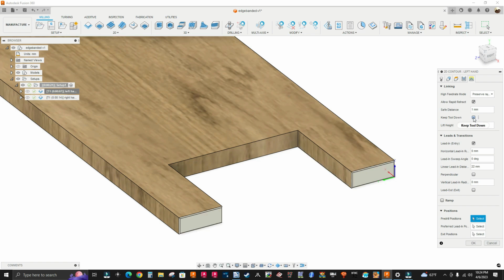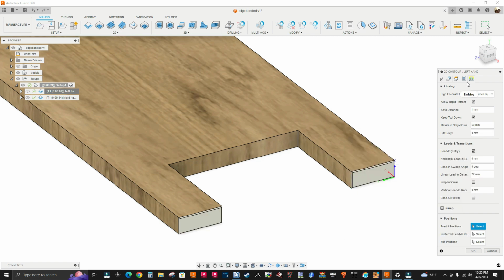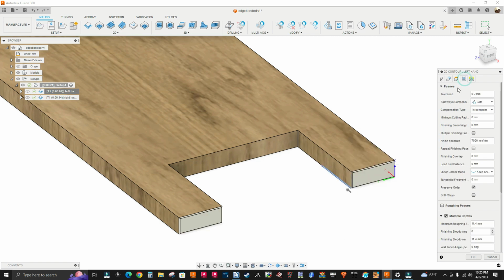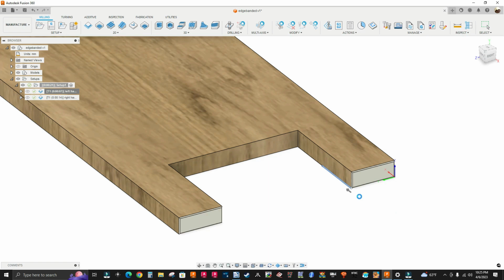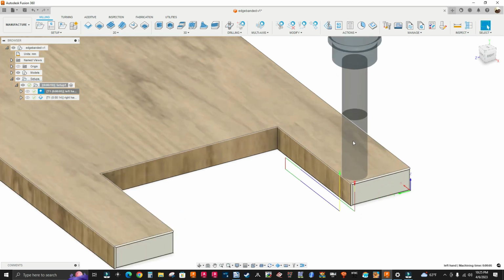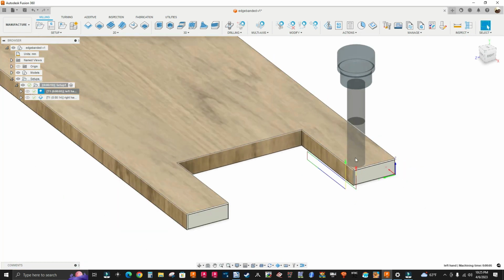Okay, so let me check on this box, and you see I have a value of 50 millimeters. And let me go back to passes. I'm going to check both ways. I'm going to click OK. See, now the machine is not going to retract.